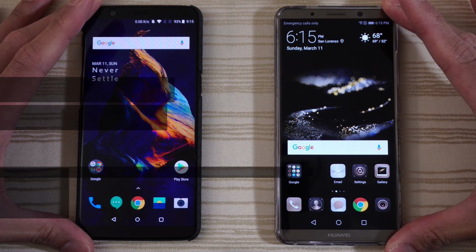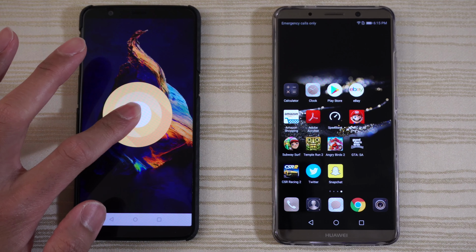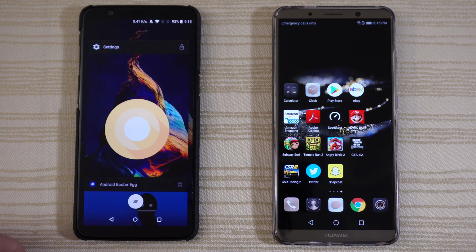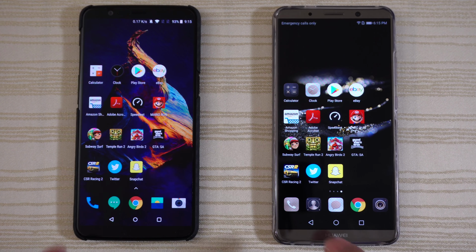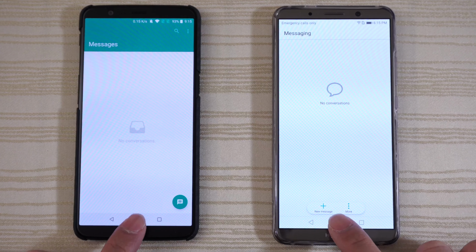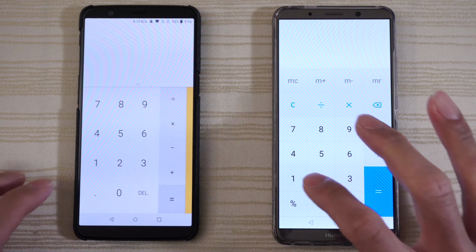And we are in! Go to About Phone on the 5T and go on the Android Oreo Easter egg. Who doesn't love Oreos? And calamari. There we go. So I'm gonna go ahead and clear the background on both. There's nothing on the Mate 10 Pro already. Let's get started with the phone app. Okay, messaging, very similar on both. Got the camera. Pretty much the same.